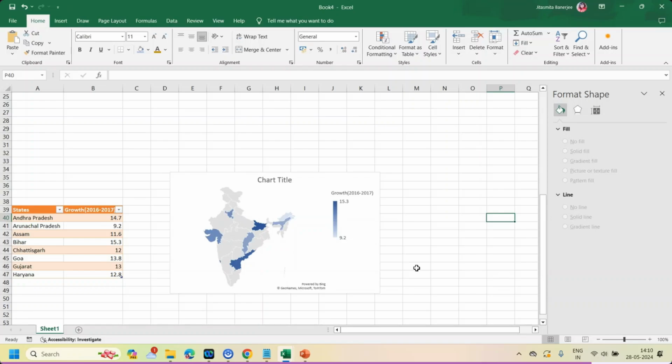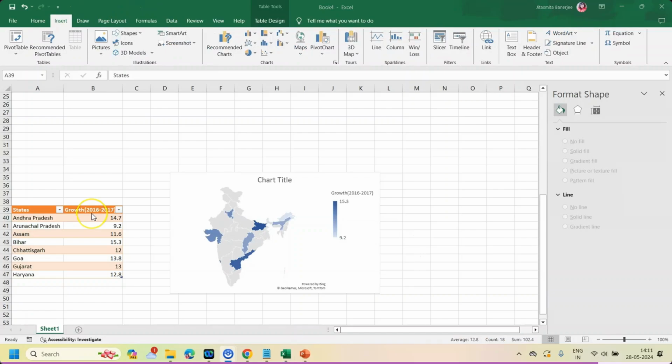You can only plot states, regions, countries or continents with the help of map charts. Map charts will work on states, regions and cities, but not on latitude and longitude coordinates or street addresses. So in case you want to pinpoint a particular address, you will not be able to do that with map charts. Only the greater geographical regions you can plot with such map charts.